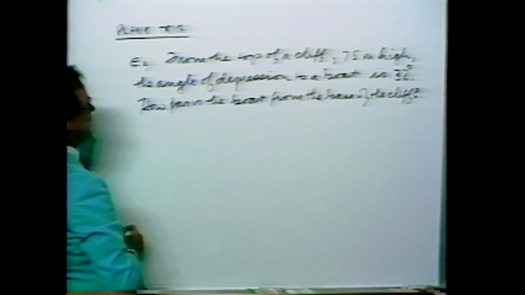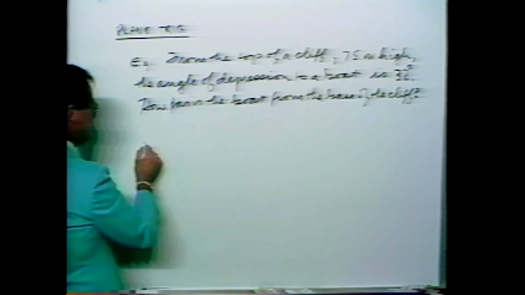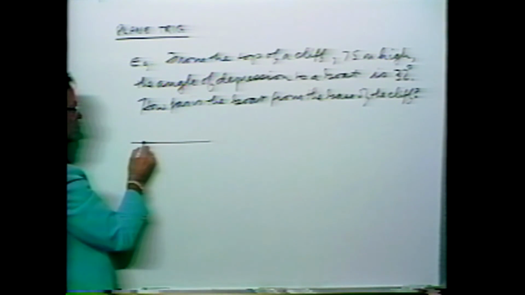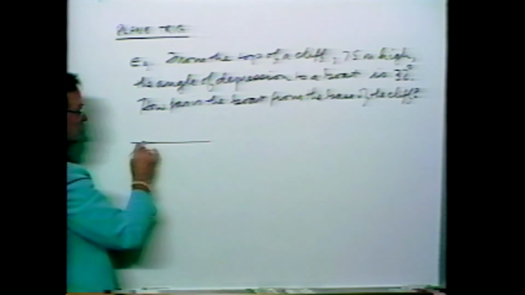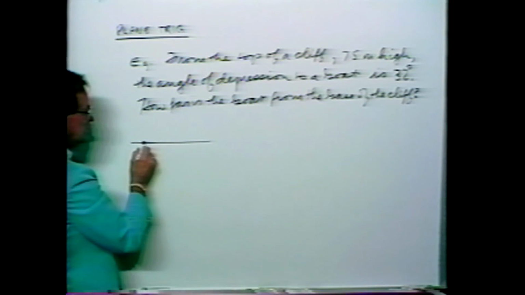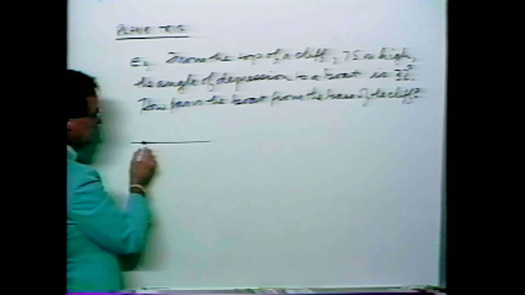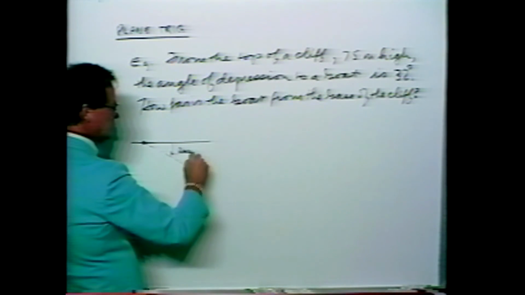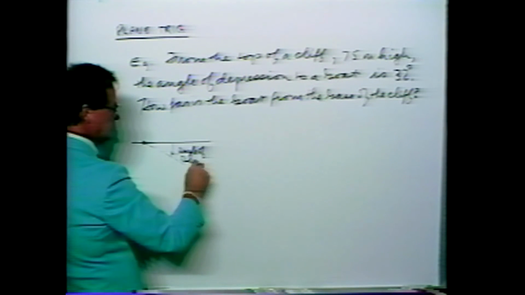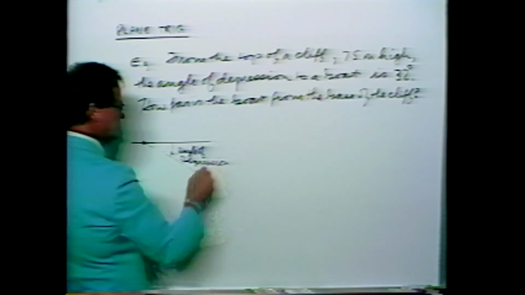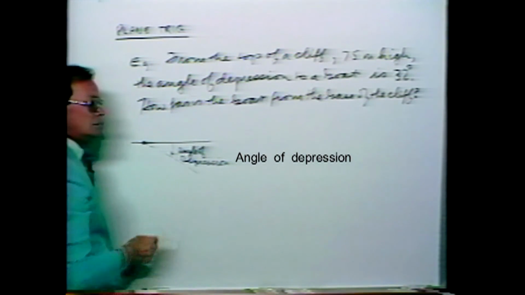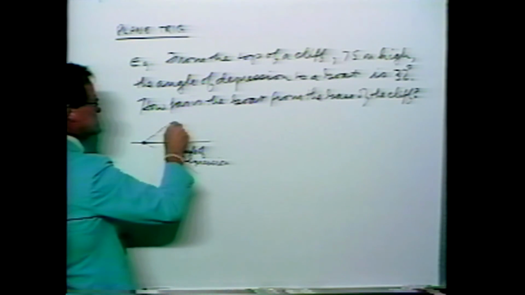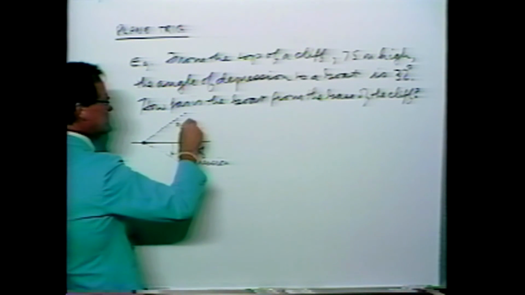First of all, I'm going to explain what the angle of depression is. If we take a horizontal line and assume you are the viewer towards the horizon from that point, then if you look down from the horizontal, that's referred to as the angle of depression. If from the same point, using the horizon as a reference, if you look up in this direction, that's called the angle of elevation.